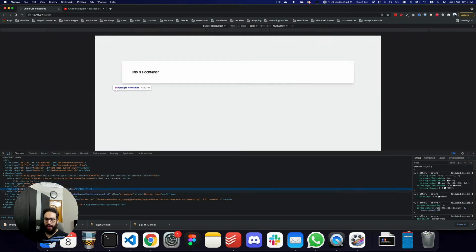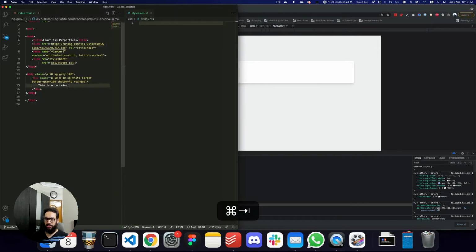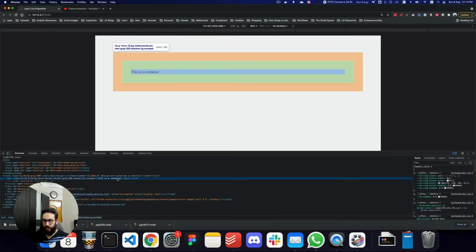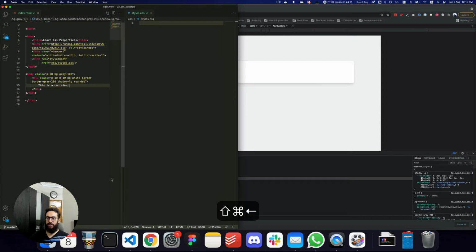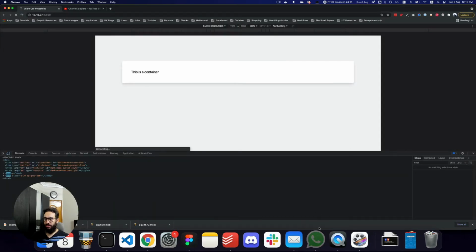Obviously, we have some other elements that we haven't included, but some of them may be coming from, let's say, extensions. For example, I have a Grammarly extension installed, and this particular element is actually coming from that. So you don't have to worry about any of the other extra things. Basically, most of the things that you see here are going to be the HTML reflected. As an example, if I change this, it says this is a container. I'm going to say big container or something along those lines. If I save it, as you can see, that would be updated.